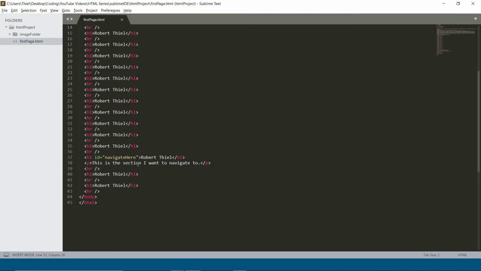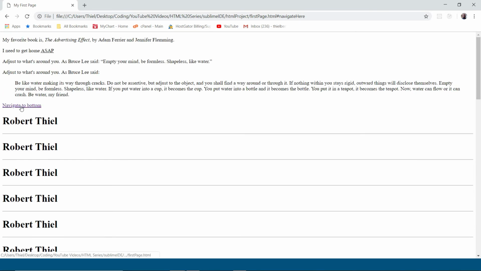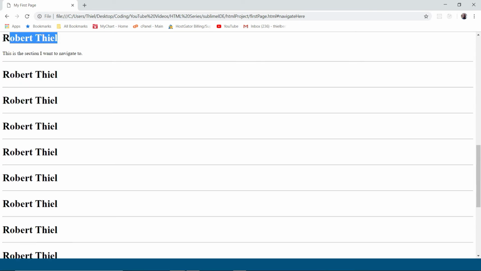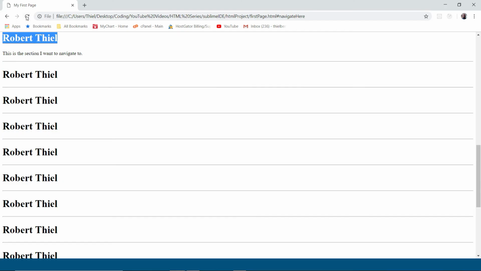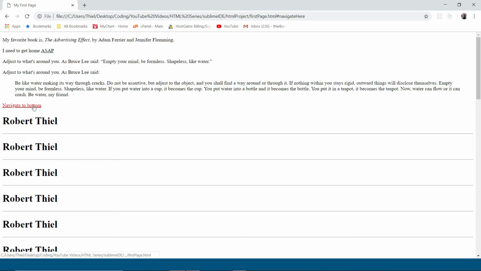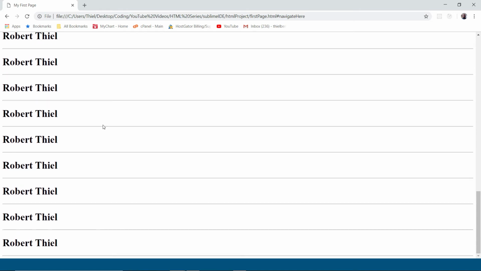It didn't go all the way down, and the reason is that I put it near the bottom of where our page stops. So if I was actually to add a few more of these H1s and horizontal rules and save that, refresh my page here, click on that link again, and this time it's going to bring it all the way to the top, this element right here. And just to verify that that is the correct element, we can put in a title. This is correct. Refresh your page. So now whenever we click, it's going to bring us right there, and this title tells us that this is the correct tag that we wanted to navigate to, even though we had further to navigate down.